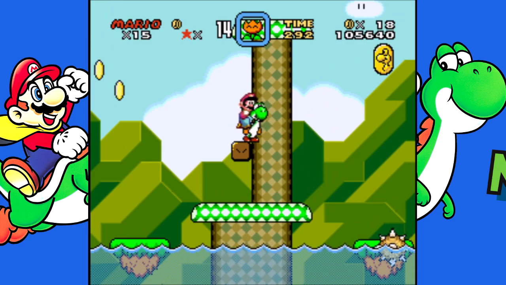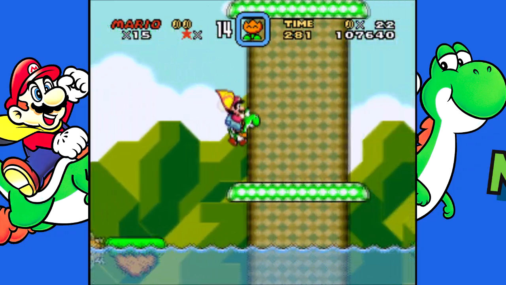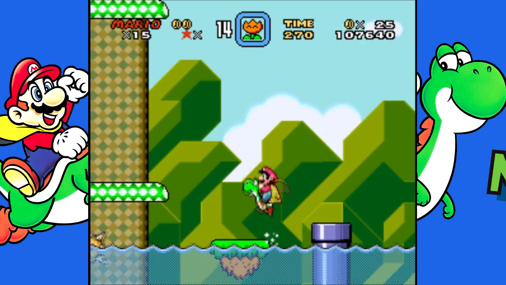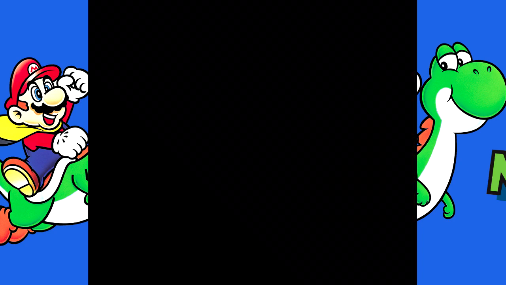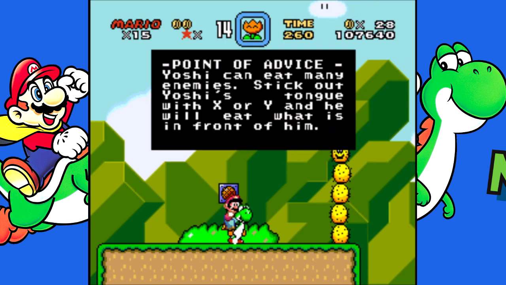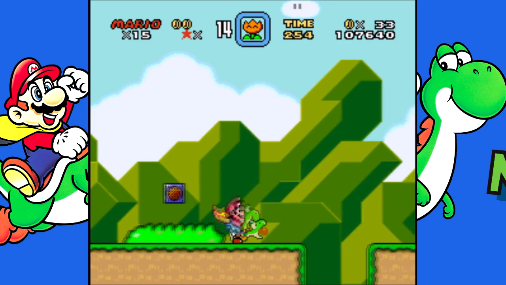Oh, that's not supposed to be a feather. Why do I have a cape? In the base game, you don't get the cape until the second area. Yoshi's Island is all fire flower, it's familiar stuff, and then Donut Plains, you get the cape. Here comes the new stuff. Yoshi can eat many enemies, yeah. I suppose this is supposed to be training, basically. Yeah.